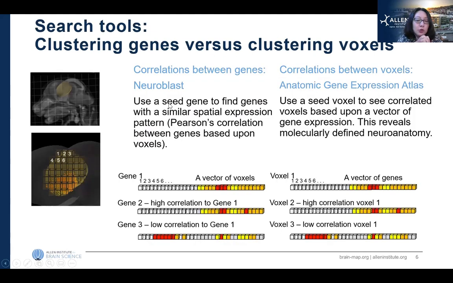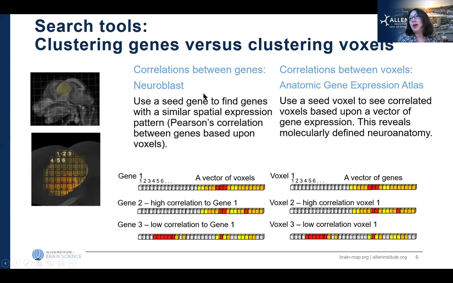So some of the search tools that we created, basically every experiment's worth of in situ hybridization data, every slice was registered into a 3D space, and then the expression signal was segmented out, and we can summarize it across the brain. If you take the brain and divide it into a series of voxels or cubes, so you cube the whole brain, and we map that expression into these cubes, we can do a lot of summaries of expression by voxel in the brain, and we can do a lot of correlation measurements.